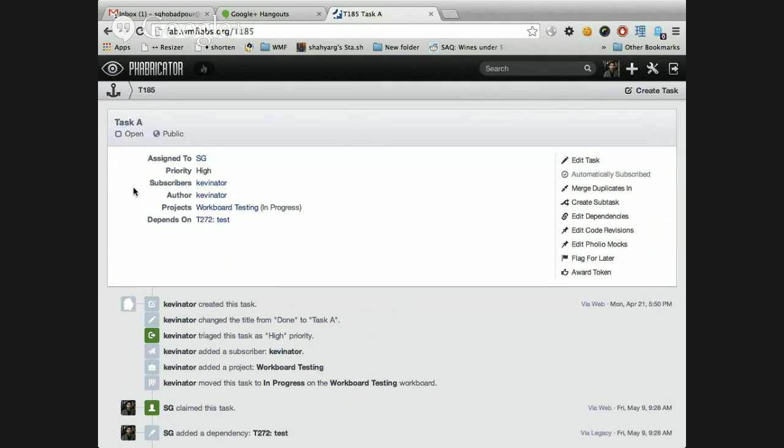So this is a good way of having not just tasks in your project, but also depending on tasks on other projects. And this happens frequently for us, where we need to get something done in core before we can submit something that works in our Flow project. And simultaneously, you can also break down this task by creating subtasks.